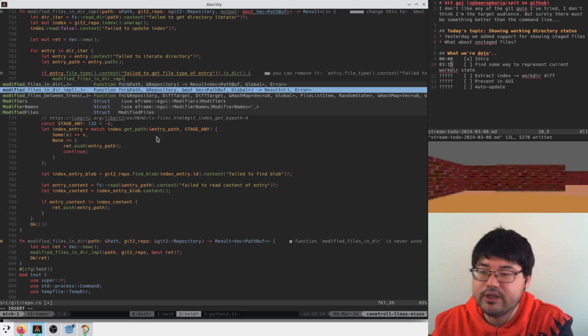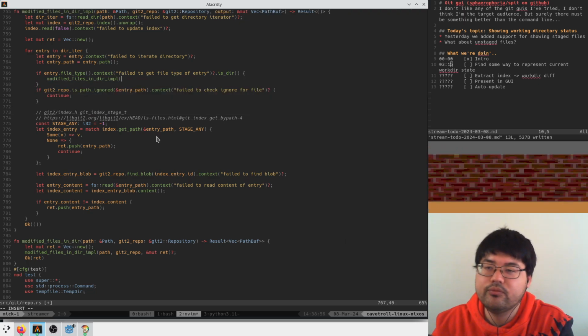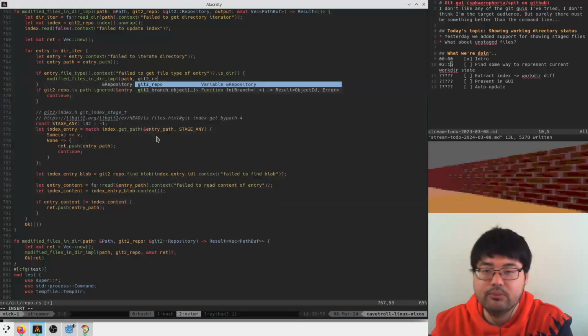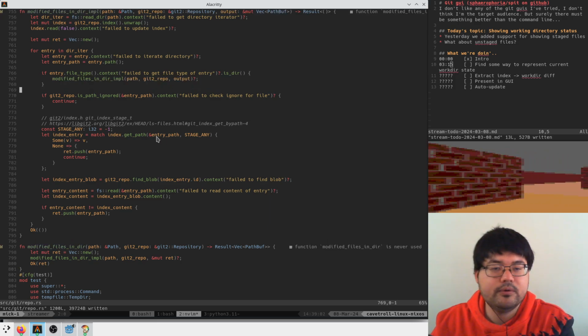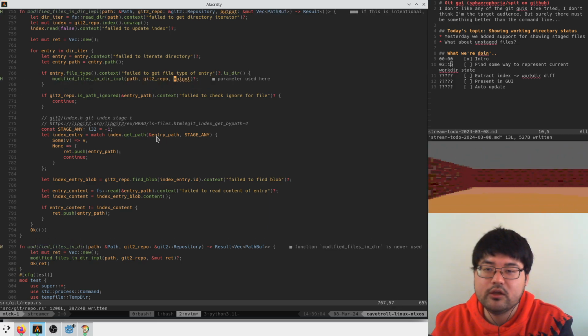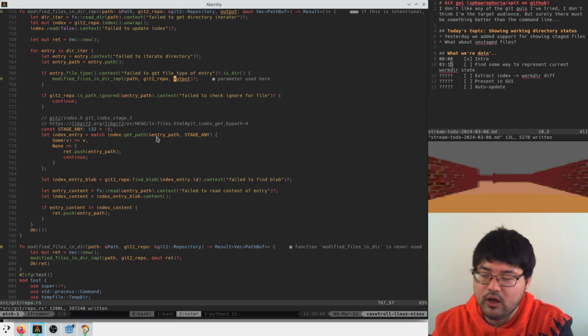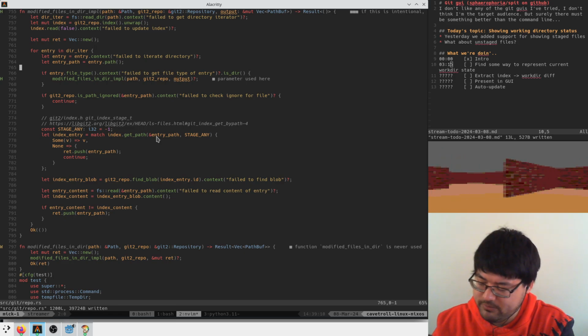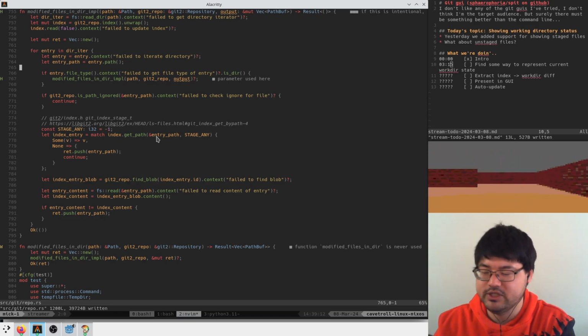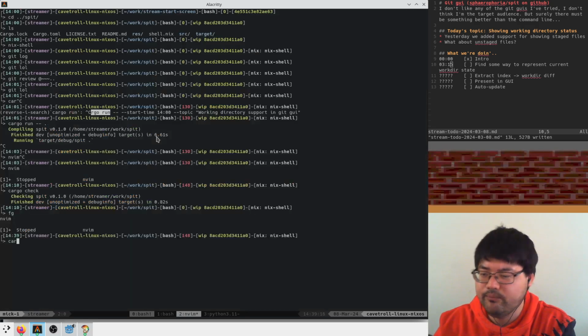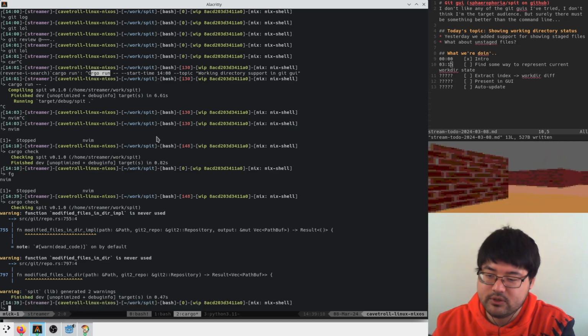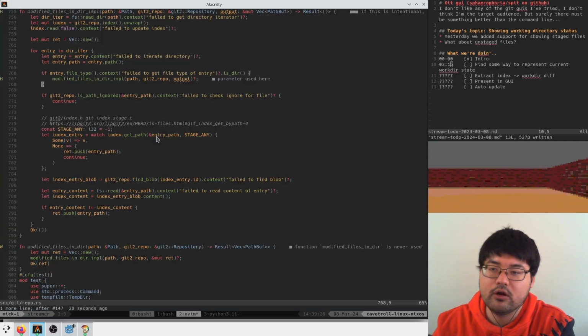Modified files in dir impl, and we pass path to repo and output. Now I try to avoid recursing usually because I worry that if it's too deep then we're going to stack overflow. But I'm just not going to worry about that right now. It's mad about something. No, it's not. We're chilling. Okay.